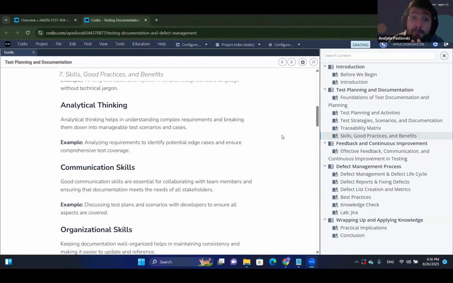Having analytical thinking is key, because again, you will come across very complex requirements, and at times even some that might be out of your area of expertise. So you will definitely need to be focusing on how to simplify your workflow and document effectively.